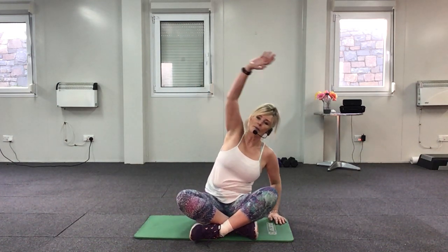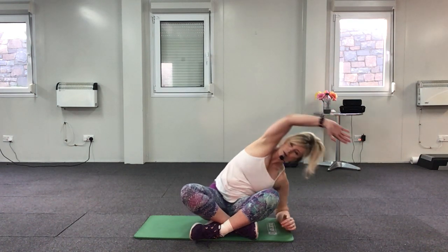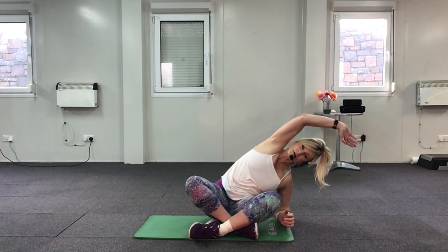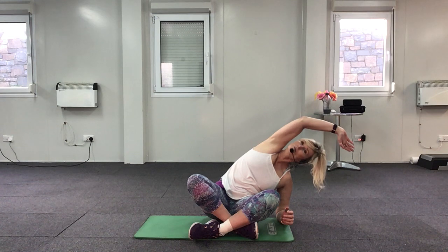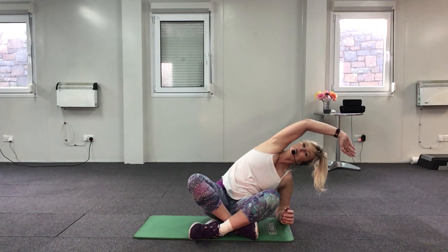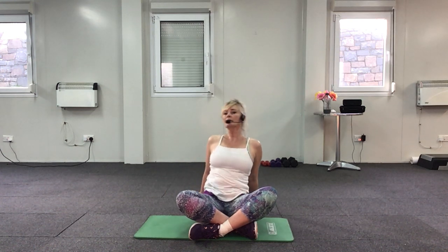Change sides, so hand on the floor or elbow on the floor. So get your elbow down if you can, arm back. Okay, bring the arm forward, and then last one, take both arms behind your back.